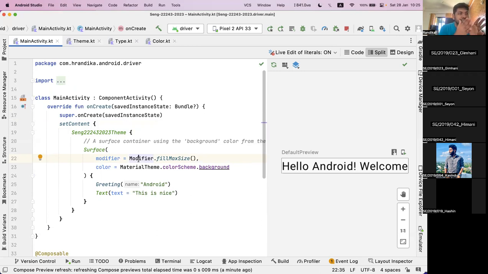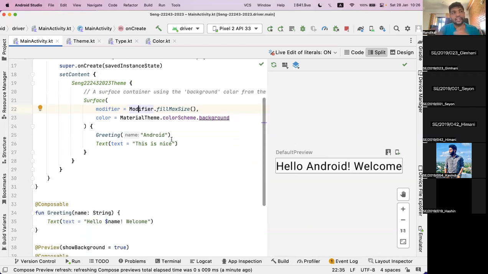If you want to show a text, there is a view called text that we can simply show. If you want to show a button, there is a view for that too. That's really simple. But building constraint layouts and those things is a little harder in here because you don't have drag and drop functionality. You can't visualize it in one go. But there are ways, like this preview over here, where we can get a glance at it.